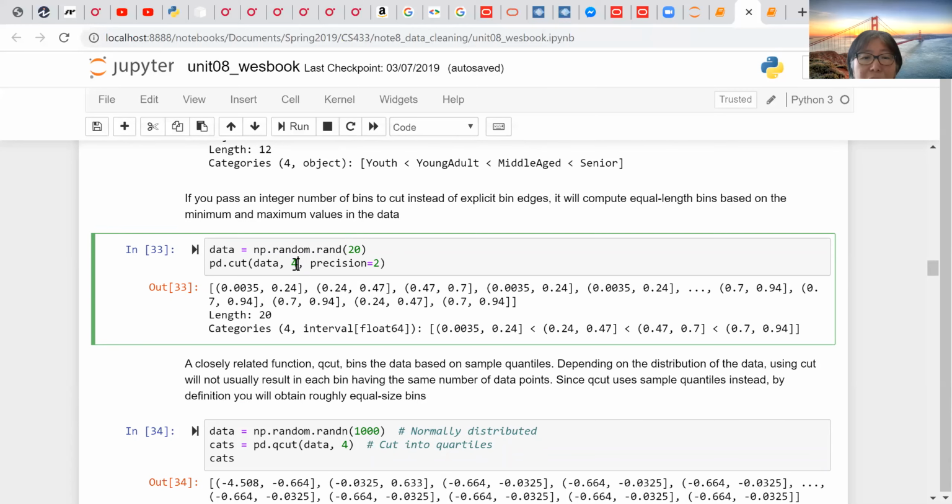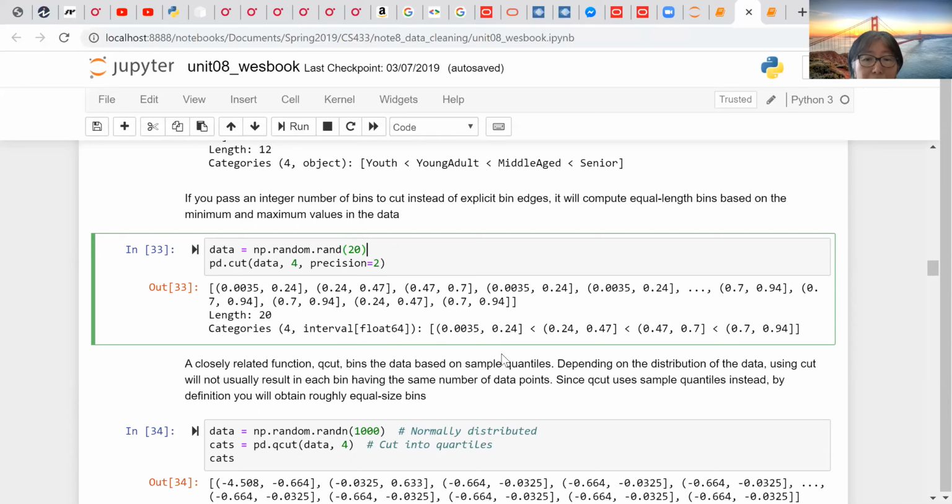Over here it says I want to have 4 bins, and you can also say I want to have 5 bins. And then what will be the precision when you divide by the bin with your number? Here it says it will go to 2 decimal points.